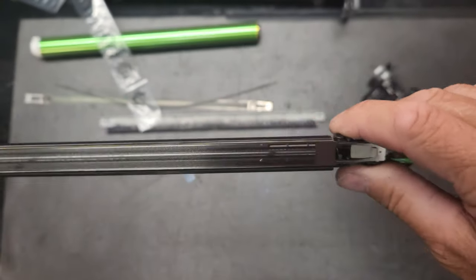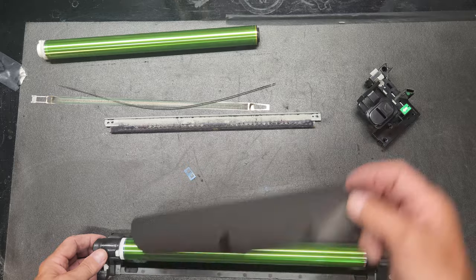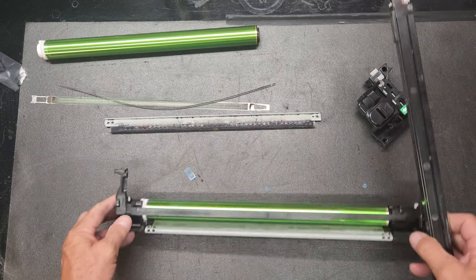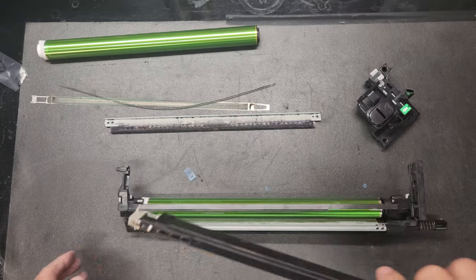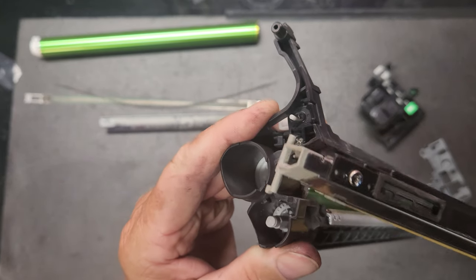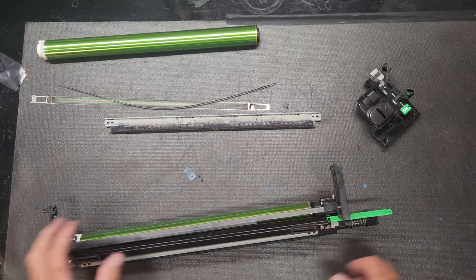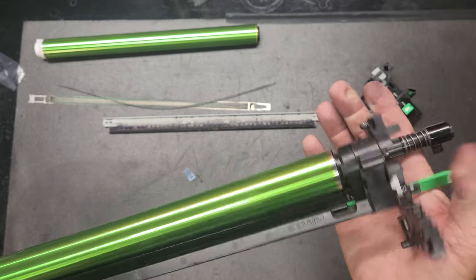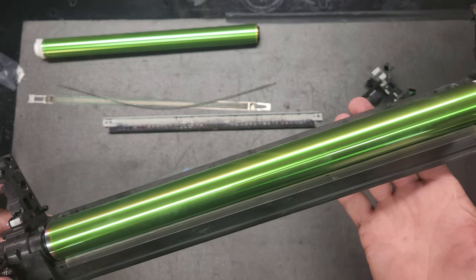Okay. Once you got that in there, we can go back to our drum unit and we'll just flip it over, and then we will take this side and we will take this right here and we're going to slide it in just like that. Okay, and then we bring it down here and then we just press right there and pop it in. Okay, and there is a rebuilt drum unit.